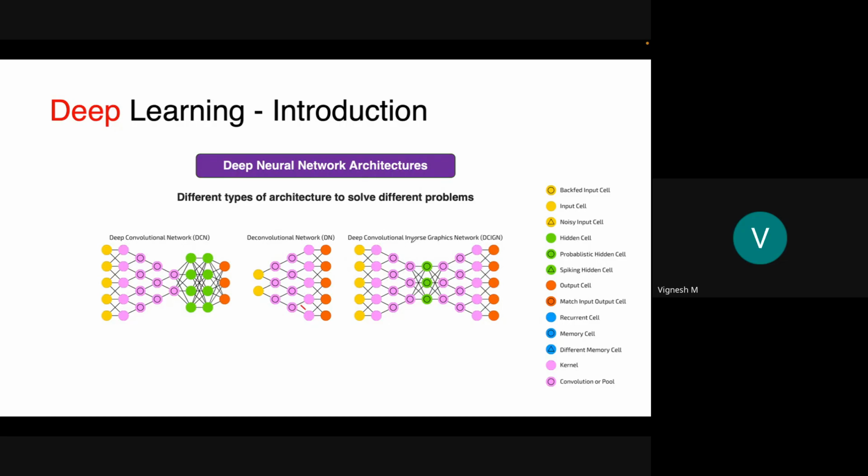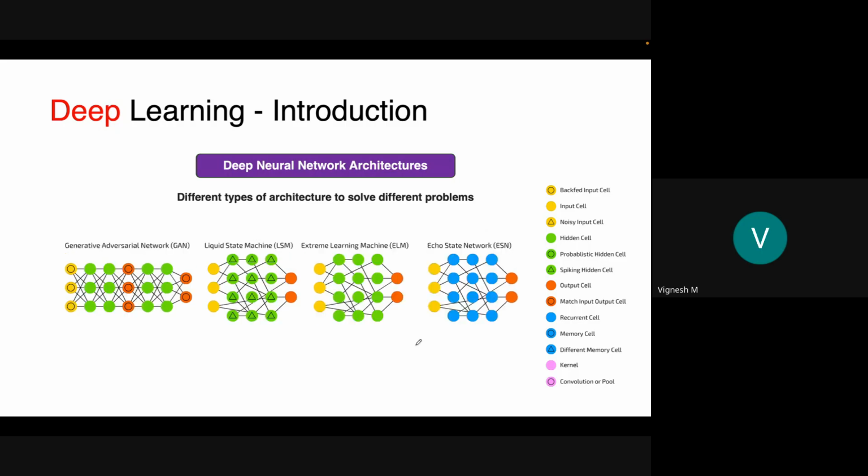And then there are deep convolutional inverse graphics networks. That is, you basically first give a set of images, it goes to a latent space, you can modulate this latent space and create variations of the image, right? And in fact, as someone was mentioning, can these networks be manipulated to have generative properties? This is an example of that, right? So you can change the nature of the image here at this latent space, and then when you reproject it back, it has different properties here. Okay, so that's that. And then there are generative adversarial networks, liquid state machines.